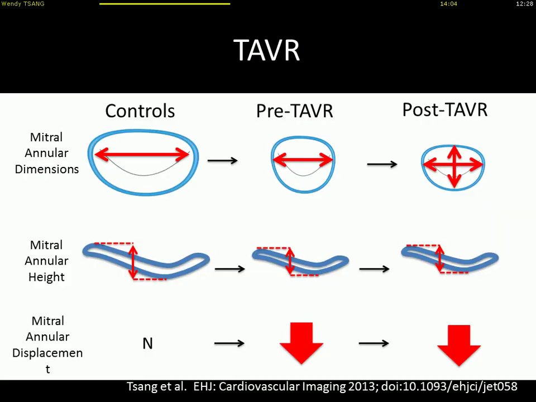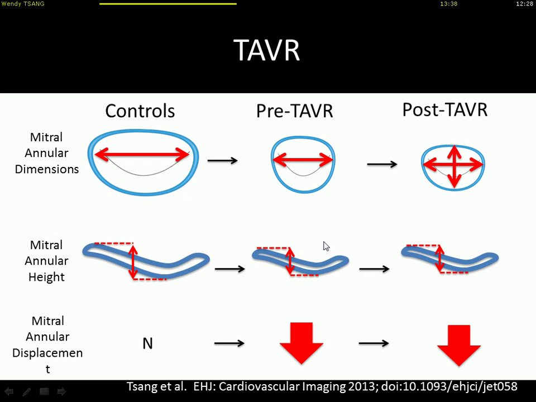But more interestingly, there were changes in the mitral valve. First, in our pre-TAVR patients, the mitral annular dimensions were actually seemingly smaller in the intercommissural length. As well, after TAVR, if you look in the first row, the anterior-posterior dimensions actually decreased also. We suspect that's because if you implant the valve over here and you have tough calcium over here, then you're just pushing that wall inward.